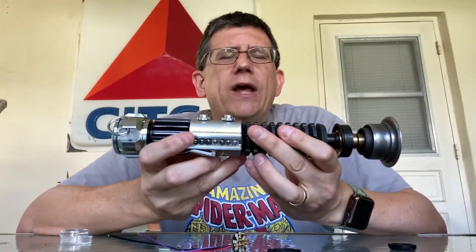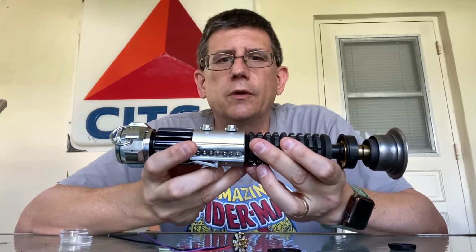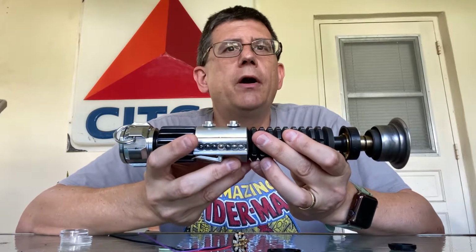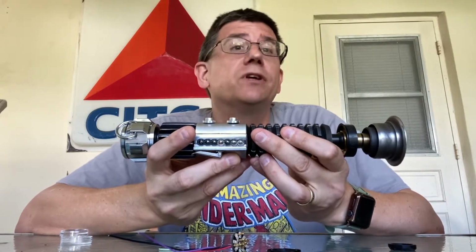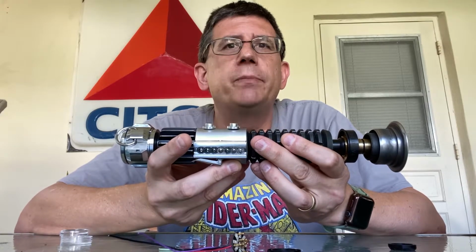After that, we may have to wait a little bit. We're still waiting on parts from Shapeways. All of the plastic parts from Shapeways are done, and I'm just waiting for some metal parts to be completed. I have 3 metal parts on order. One of them's done, so that's really good. I'm just waiting for the other 2, and it shouldn't be much more than a couple more days, and hopefully we'll get them shipped by the end of this week.